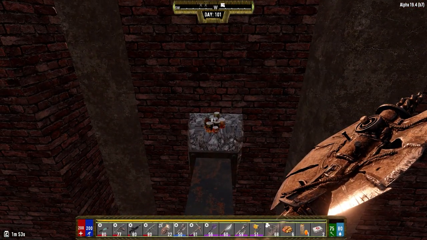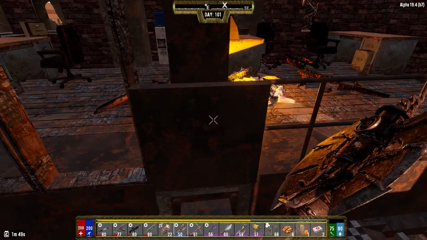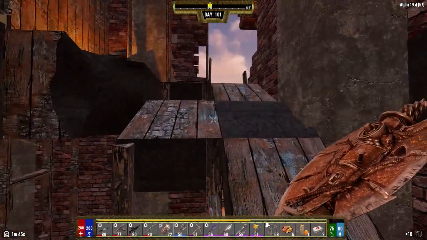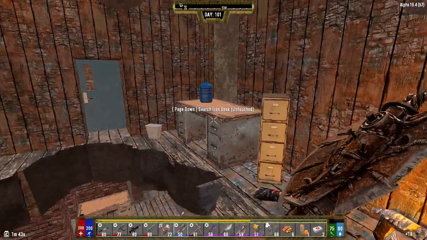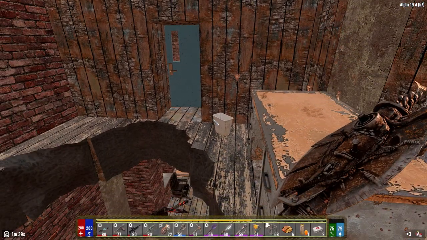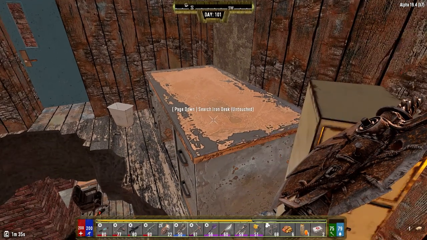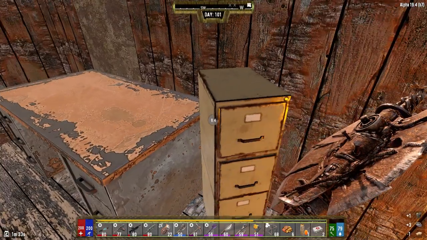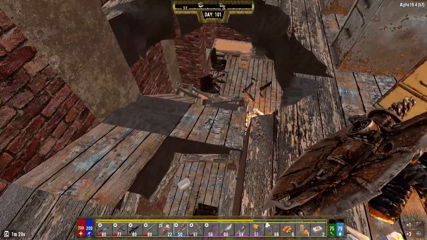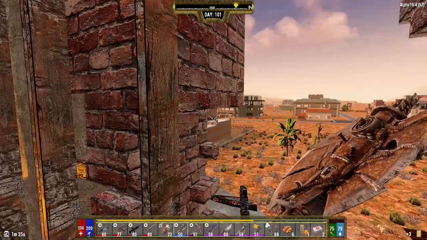So I don't know if you guys know, this building, John Hams, I would probably rate it as one of the best early game base buildings, if you want a place to stay. There's lots of stuff in here that you can loot. And it's easy to defend because all you have to do is knock this out and you're up on this floor. And they can't get you.